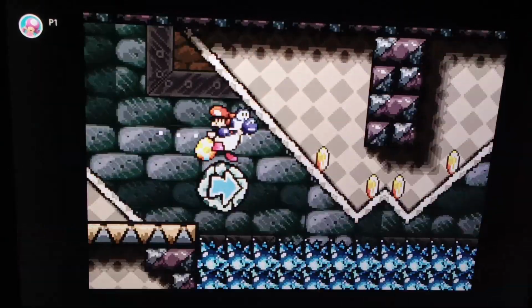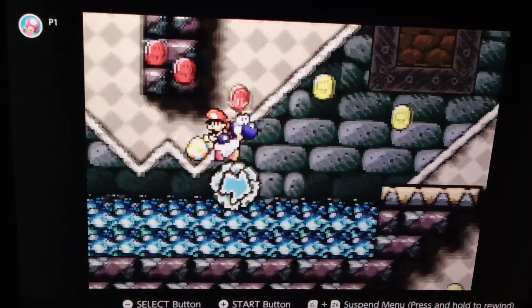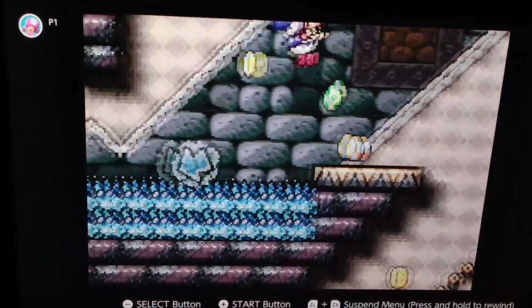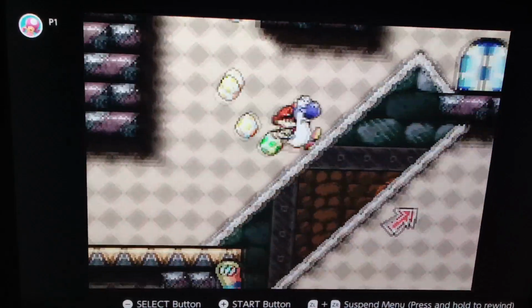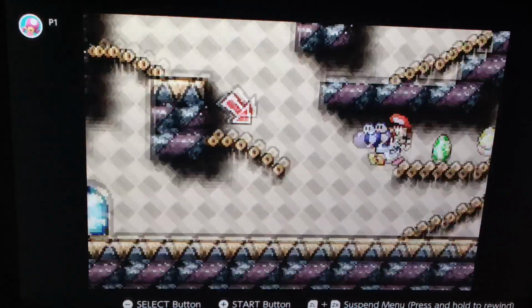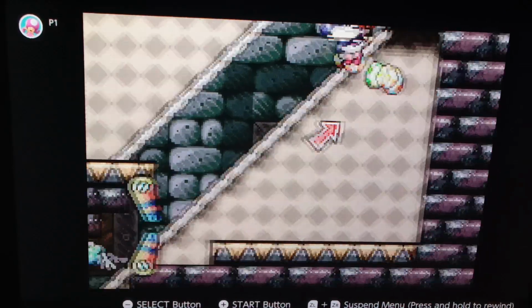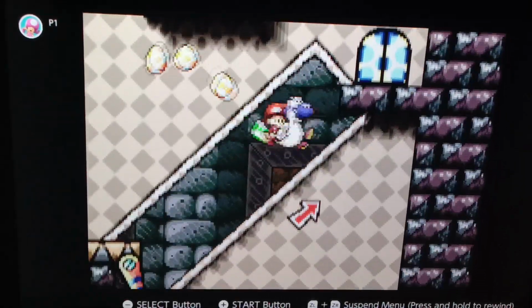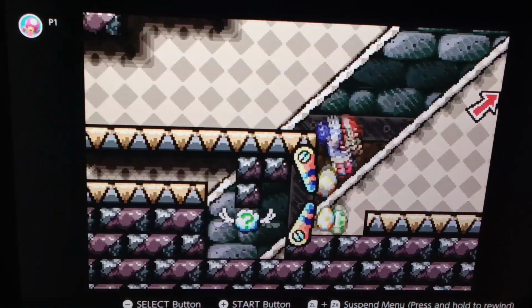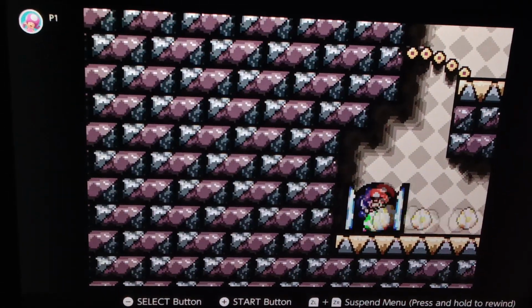Okay, this isn't gonna work. There's this coin. Oh, there is a key down there. I don't know how we get down there though. Okay. Oh my gosh. Are we literally stuck now? Oh, do I have to go back in there, do I? Shoot!